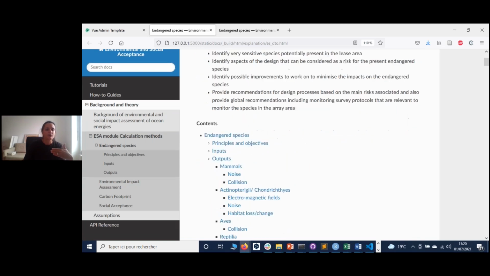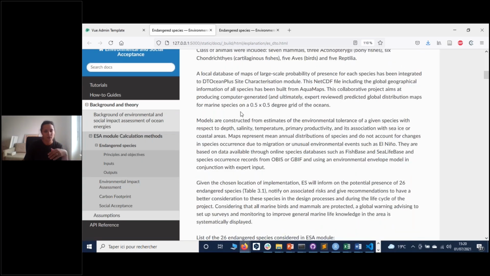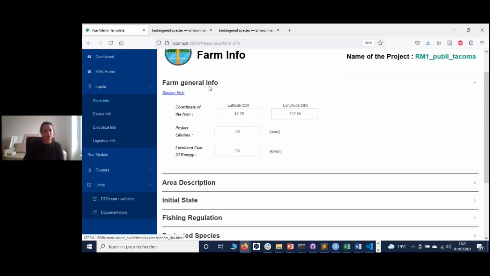So you have all the principles and objectives, the inputs, outputs, and everything is explained in detail if this is not clear in the tool itself. So I will go along a bit to the inputs. So first we ask the user for farm information, like global information, which basically comes from the site characterization tool that you explained before.